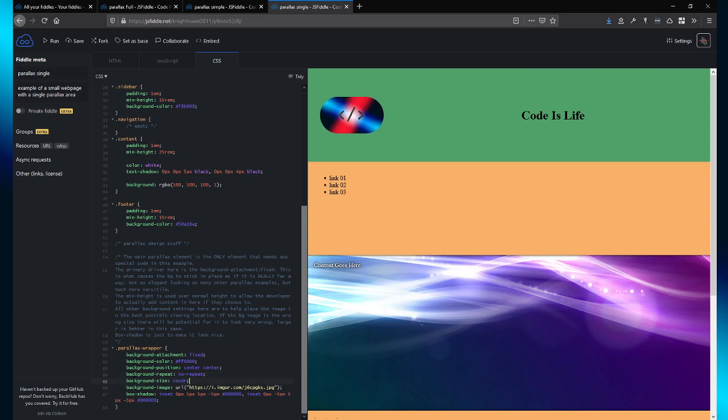And then the other power lifter here is the background size cover. What that does is perfectly zoom my image so that it covers all the visible area that you're going to see. So it's going to cover it in either direction, vertically or horizontally, depending on the image, whether it's a portrait or a landscape image. The browser will figure it out for me and make sure that it covers the space available in whichever direction it needs to. So it's going to zoom. It's not going to mess around with the aspect ratio.